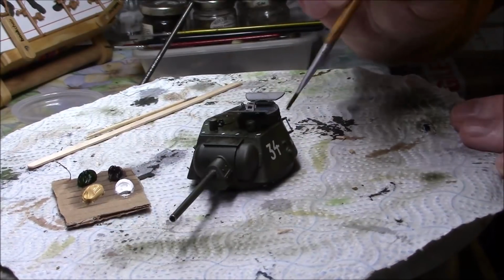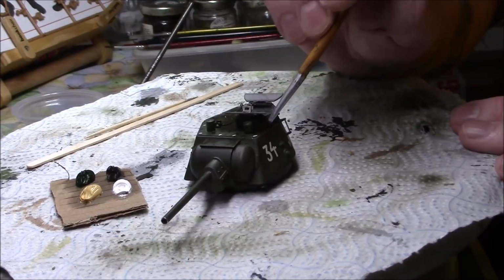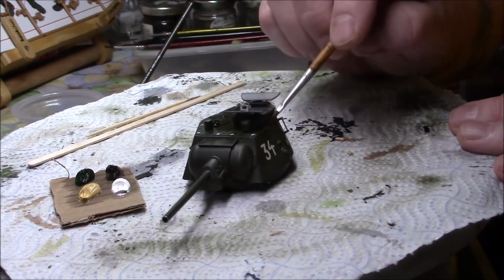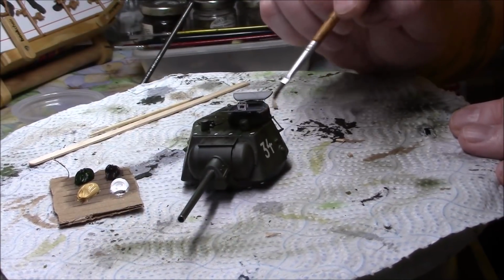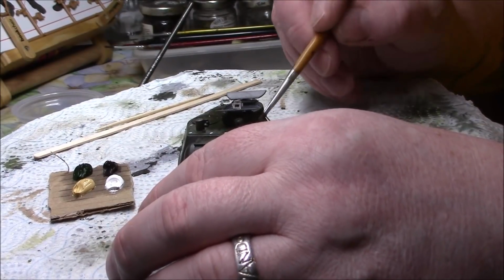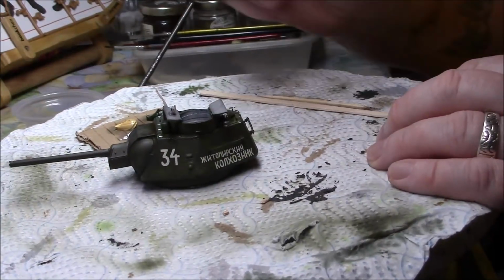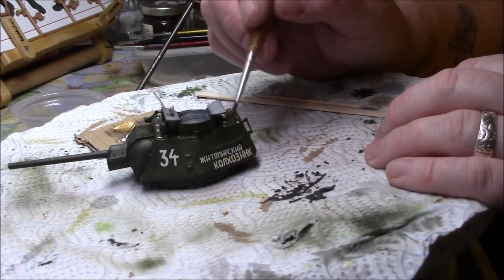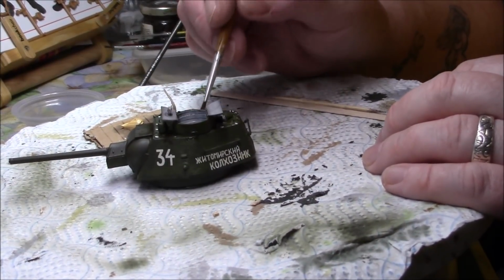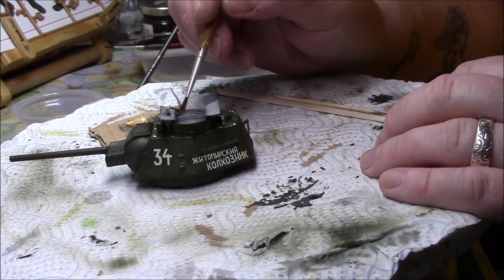Everybody has their own way of doing things, and I'm just showing you the way I do it. Probably the same as most people's. I missed the cupola, didn't I? Forgot to put any brown on the cupola. Let's just take a bit off here. I'll have to go back onto the cupola. I missed the cupola. Never mind, it's not a problem. Just go back in there later on.